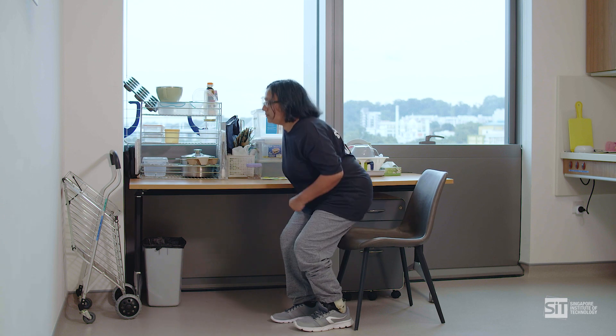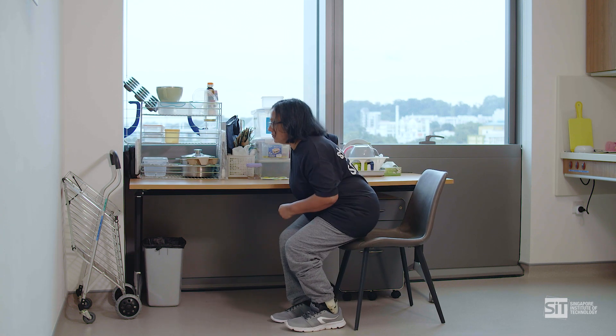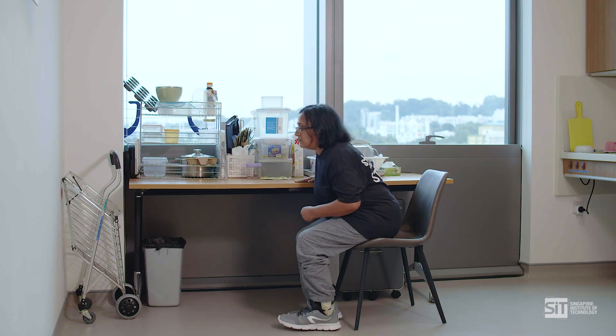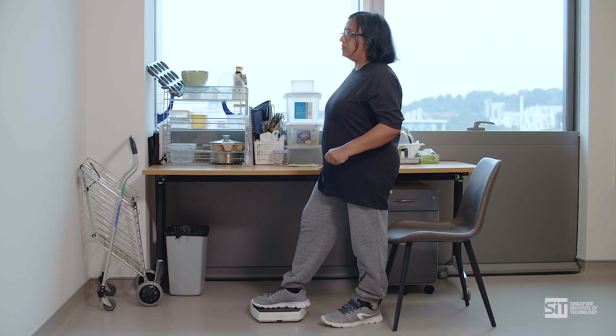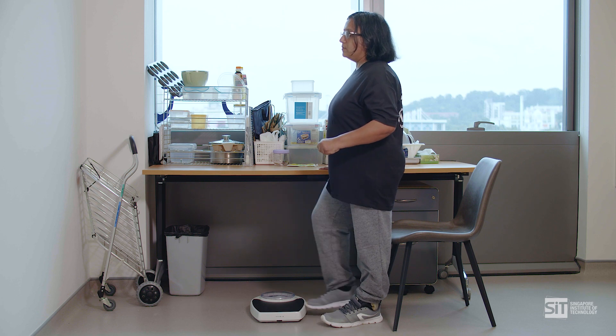Now you are ready to go. Push up using the strength in both legs. To make the exercise harder, you can put your weaker leg further backward, stand up from a lower chair, stand up from a softer chair, or stand up and take a step or incorporate any other movement with the standing up exercise.